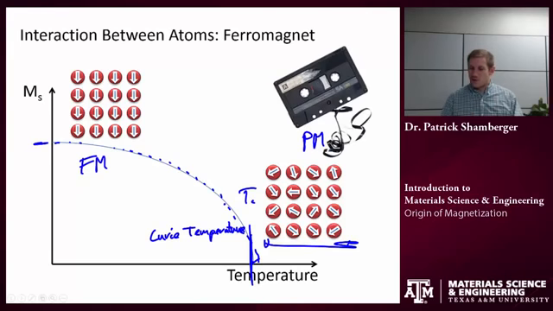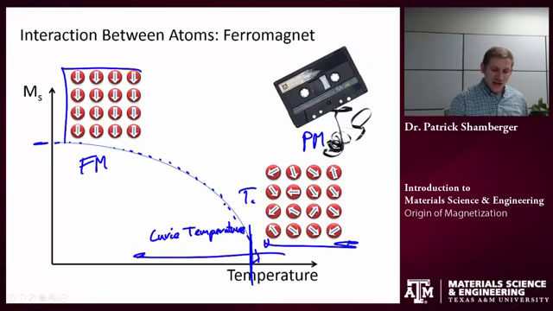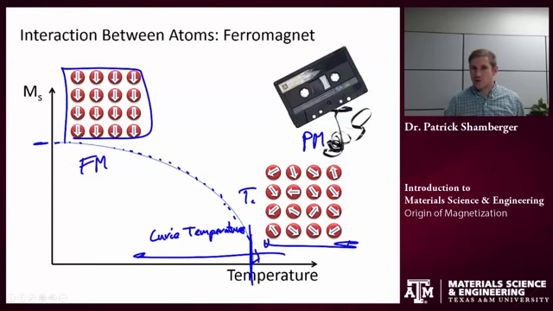So that's why, if you take something that's magnetic, like an audio tape, and you expose it to very hot temperature conditions, say you leave it in a car in Texas in the middle of summer, you can inadvertently start losing the memory on that audio tape, because the magnetic moments are now free to rearrange their directions. Now, an important thing is that if I cool this system back down, once again, my magnetic atoms would again want to rearrange themselves, so they're all pointing in the same direction, but that doesn't necessarily have to be exactly the same direction as it was pointing originally. So that's where you can lose your information.